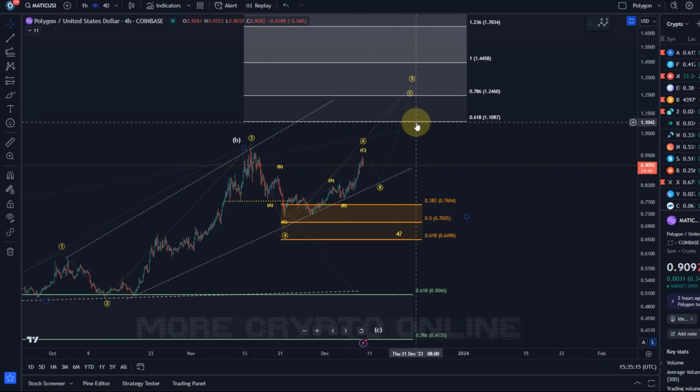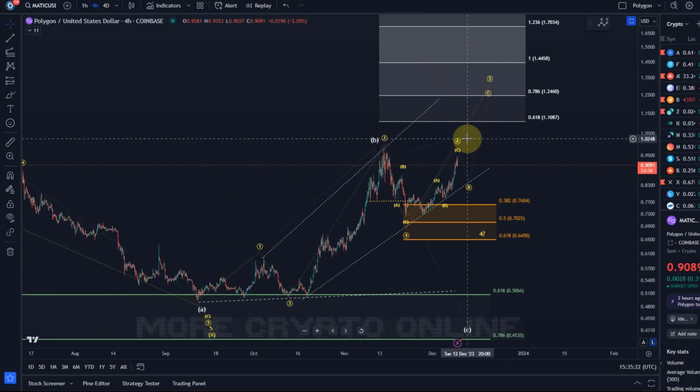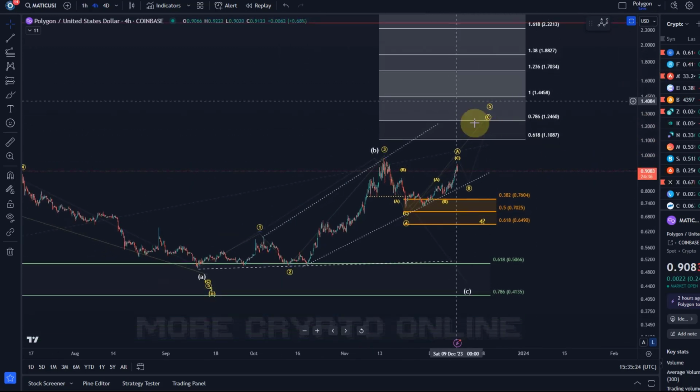And I'm talking about a target of $1.10 plus. I don't want to give a maximum target. You don't give maximum targets in crypto rallies. You can only give ideal ranges, right? And so the ideal range is, I'd say, $1.10 to $1.25, maybe a little higher, but it gets very extended, that fifth wave, if we get to 1.45. Now, fifth waves in commodities get extended quite frequently, and sometimes in crypto rallies as well. Now, that's my update about MATIC.